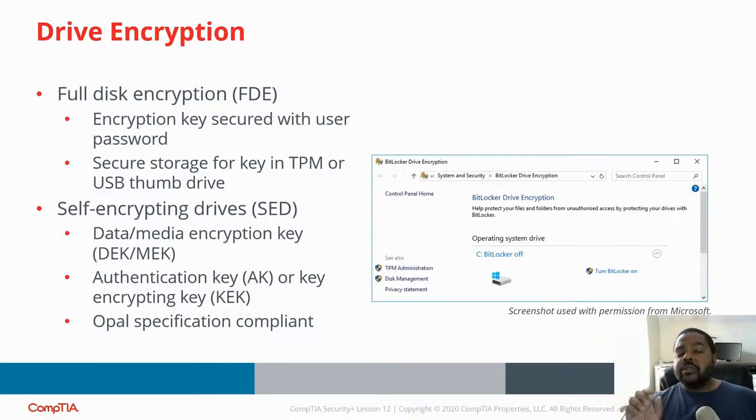Now, in some cases, you'll see IT departments secure and encrypt the whole hard drive on a device. While this is good, it also creates some problems when it comes to efficiency and workload, or someone setting up the laptop in a quick situation and then having to log in once for the encryption of the hard drive, log in twice to actually get into the PC, and maybe log in again to get to the VPN. So you can see how this can be cumbersome.